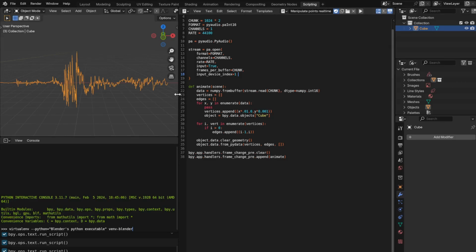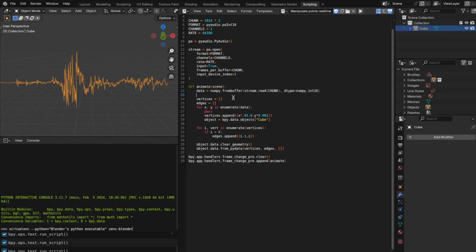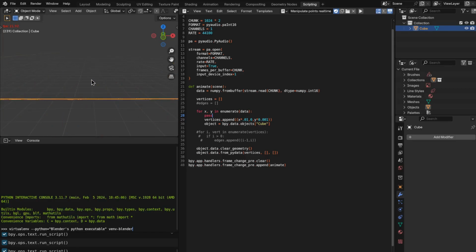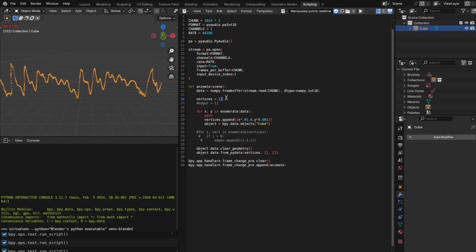So we are still doing the same thing. We are getting the data. And then here is where it changes. We define two variables, just vertices and edges. Let's ignore edges for now. Quickly commented out the part about the edges. So now you can see it's only points, and I think it's a little bit simpler to explain. So we create our variable for the vertices. It's just an empty array.